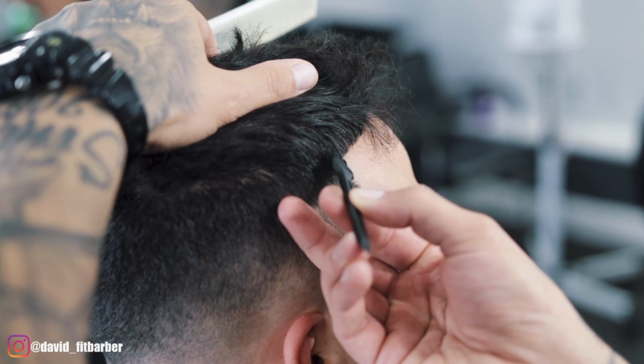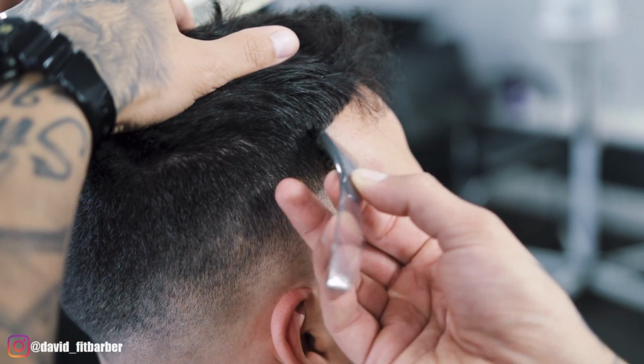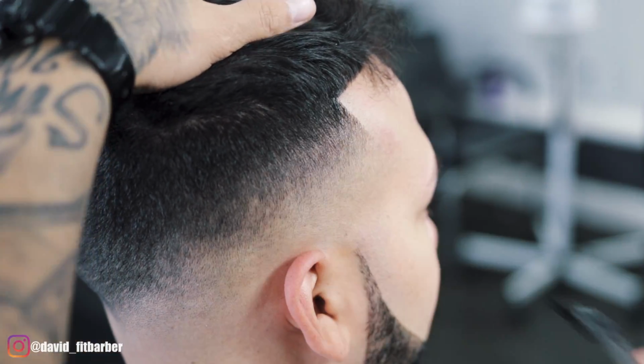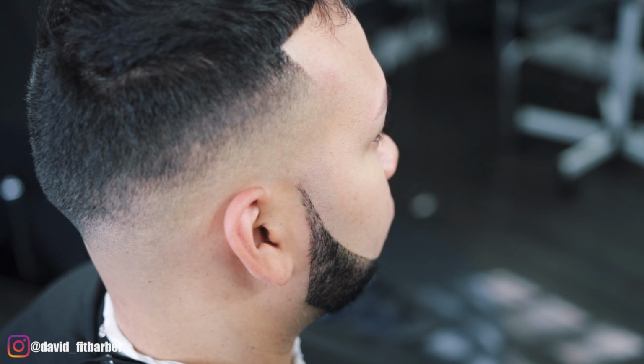Now he's doing the other side, the same thing. Look, he applies it right in the corner, and then he starts spraying it out with the brush. In my opinion, I don't like when the color looks like you painted it. I like it more when there's a natural look to it. And in this case, you can see the beard. Yeah, you can tell a lot because that's what the client wants. But on the fade, actually, not really.